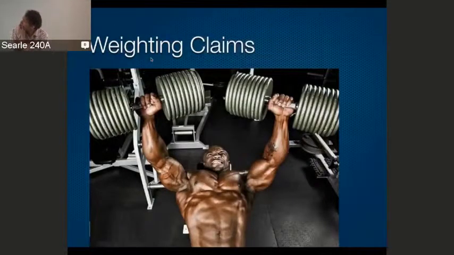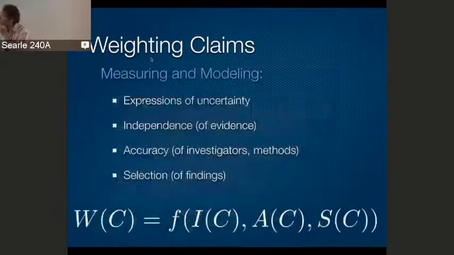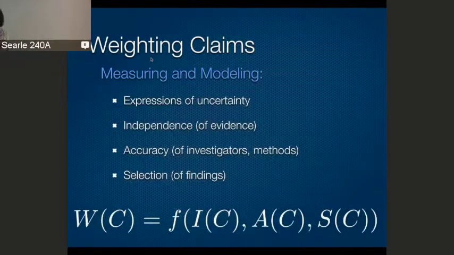So it may be that some claims, as a function of things that we've talked about, are robust, and other claims are less robust. And so there are different ways in which you can imagine these claims being altered for later, to generate experiments, because people say that they're uncertain about those claims, because maybe there's greater independence in the contribution that leads to those claims, because investigators or methods may be more or less accurate in their track record of historical claims, and as a function of the selection of findings, right? So the weight of these claims ends up being a complex function of these different things.